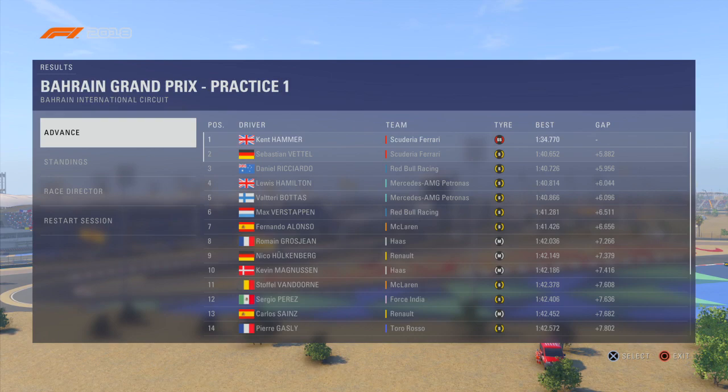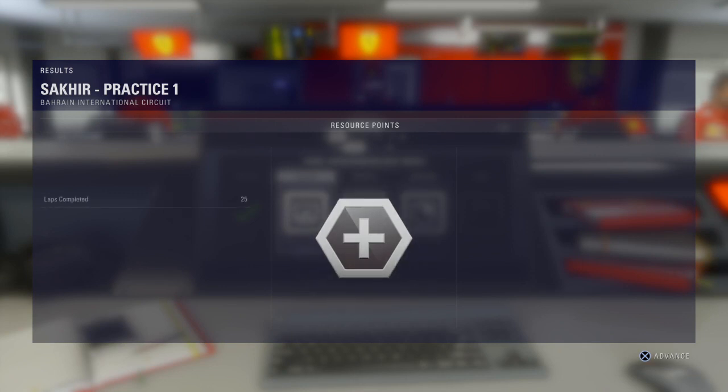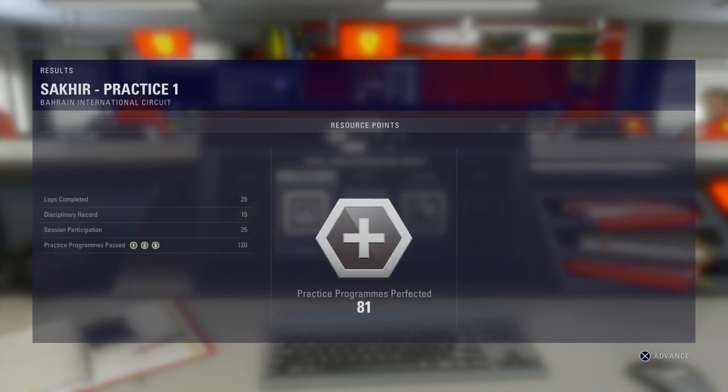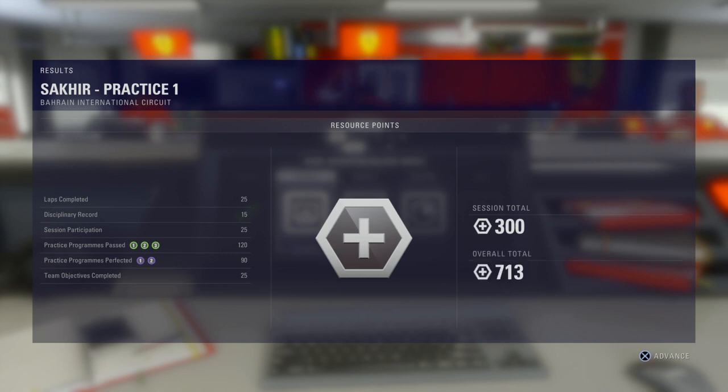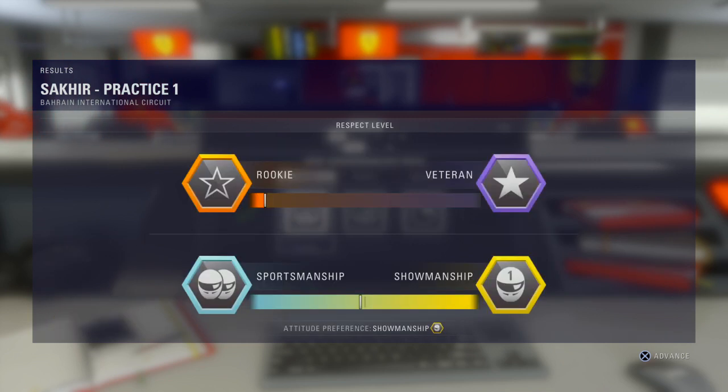Wow, I'm miles ahead. I'm like 6 seconds ahead. Alright, fair enough. That's probably when I was in the zone doing those gates. I was in the zone on that first lap. I think that's the first time I didn't miss one. Here we go, you can see the resource points coming up now. So all of that, 700, I'll be able to use that. And your reputation creeps up each time. Well, unless you do badly.